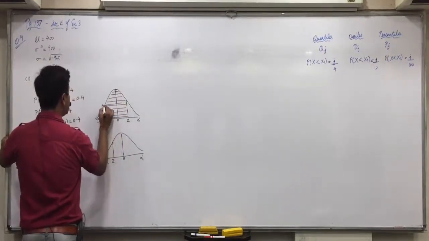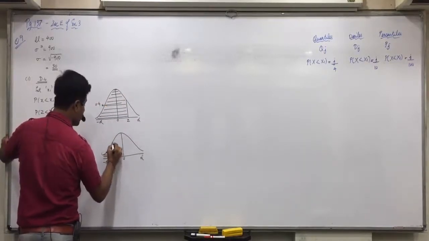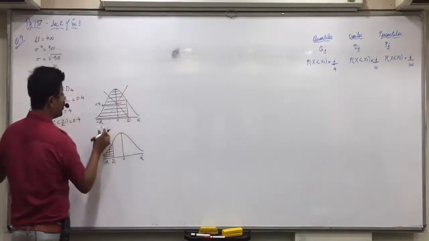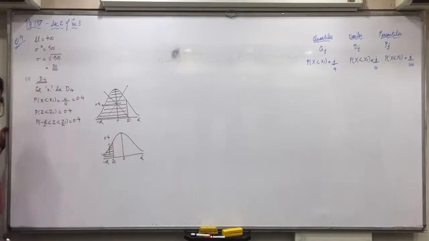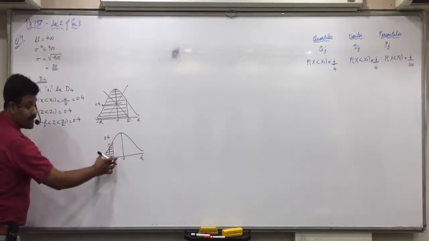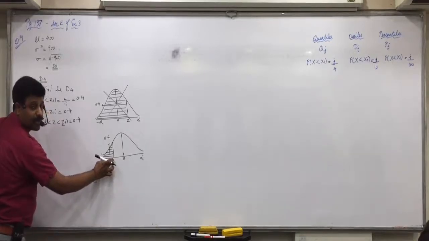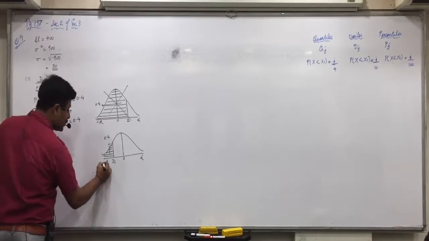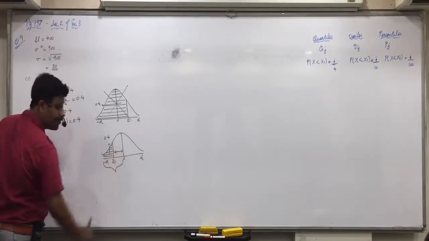That area is given as 0.4. Now the first diagram is wrong because if this area is 0.5, the sum of the two should be more than 0.5, so 0.4 is not possible. The second is right because if this is 0.5, then this should be less than 0.5, so 0.4 is right. Now in the second diagram, one side shading means the difference of this area and this.